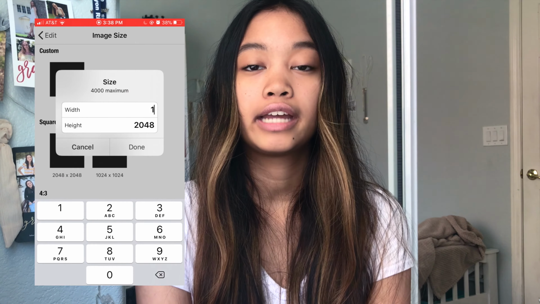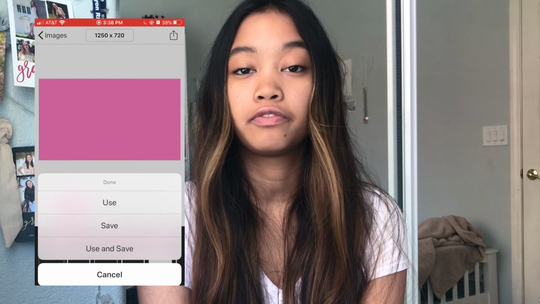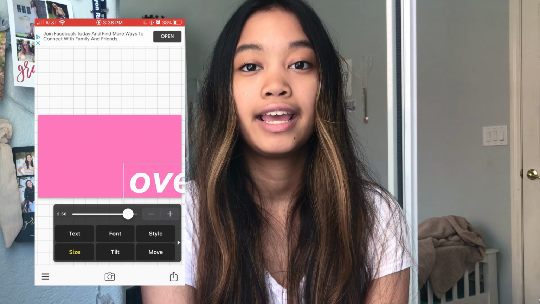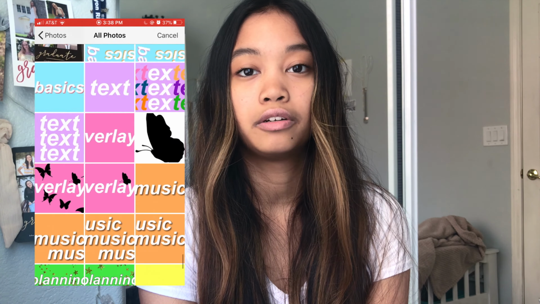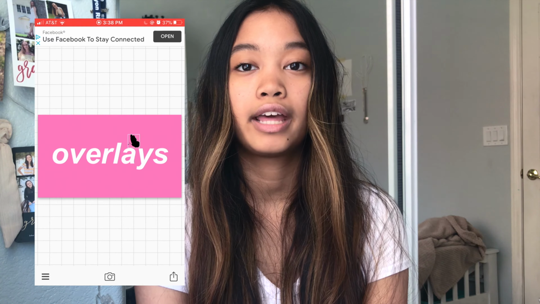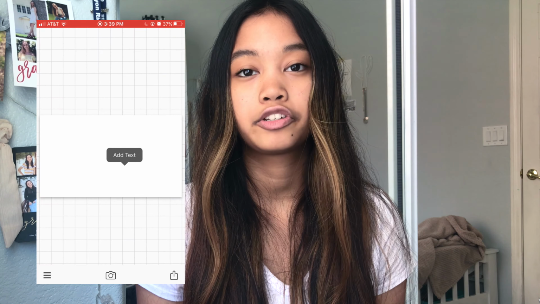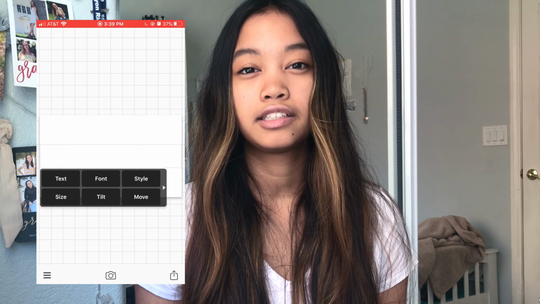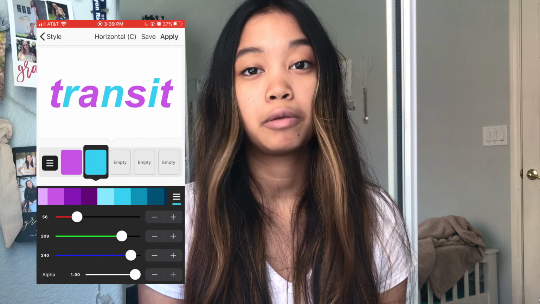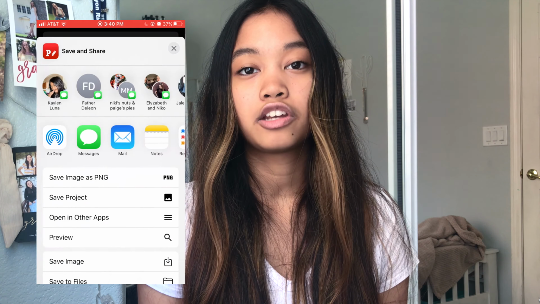For my overlays transition, I did essentially the same thing that I did with my planning and filming transition. So I started with the word overlays and I selected this pink color. Then I found this butterfly PNG and I added it to the word overlays and I saved that, and then I added a whole bunch more, and that's how I got the transition that looks like this. For my transitions overlay, this one was probably the most complicated. I just started with a white background and typed out the word transitions, and under the style setting, I selected the option create new color pattern and I chose this purple and this blue color. And then in the top it says horizontal C and I changed it to vertical, so it ended up being a gradient like that, and the transition looks like this.